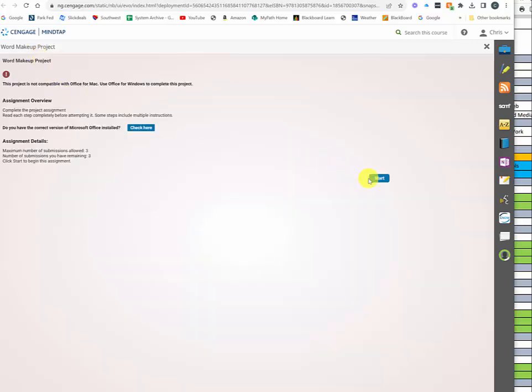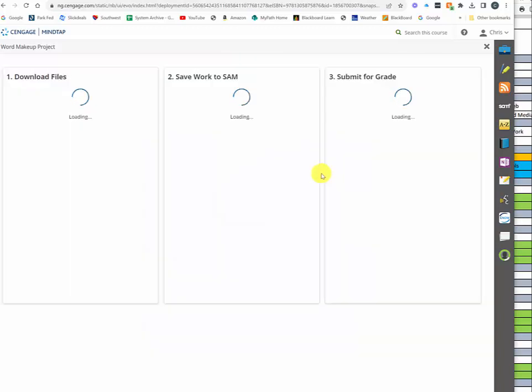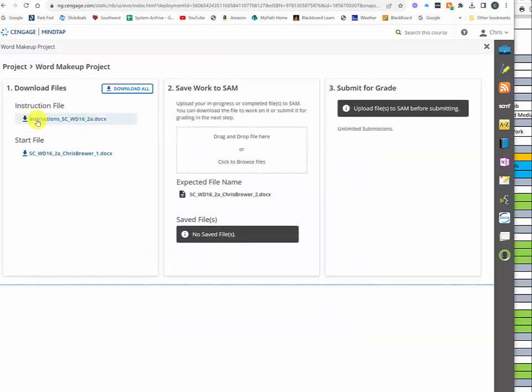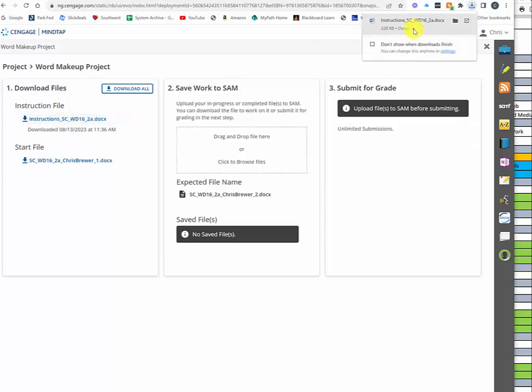Okay, so I'm going to start it. I'll show you how this will work. You download these two files, the instruction file and then the start file. You're going to use the instruction file to manipulate the start file. The instructions has a list of instructions that you can download. And I'll show you this.